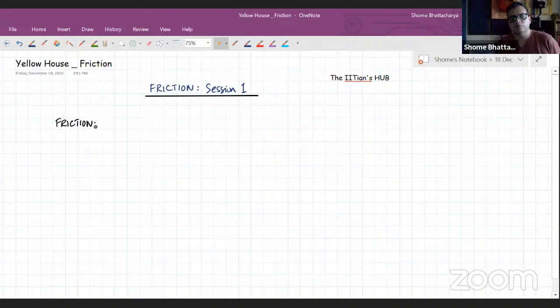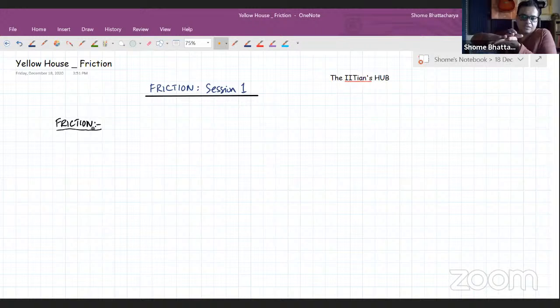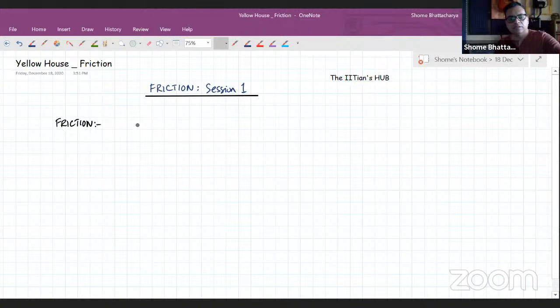Friction is also a type of contact force. But unlike normal reaction, friction does not act perpendicular to the plane of contact. Rather, friction acts along the plane of contact. When two rough surfaces are rubbing against each other because of a tendency to slip against each other, because of the roughness of the surfaces, there's a force that acts along the surface, that is tangential to the surface, and that force is called friction, and it tends to oppose the slipping. So it's a type of contact force that acts between rough surfaces in such a way that it opposes slipping. It has a tendency to oppose the slipping.